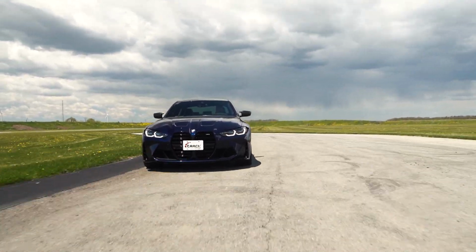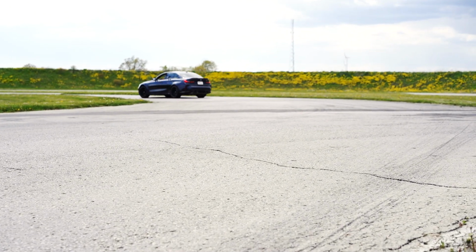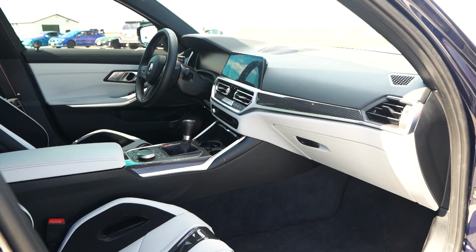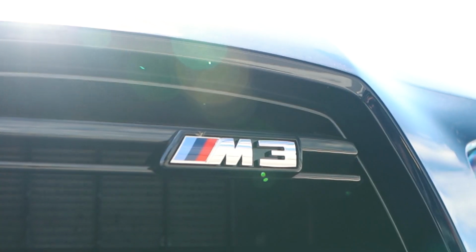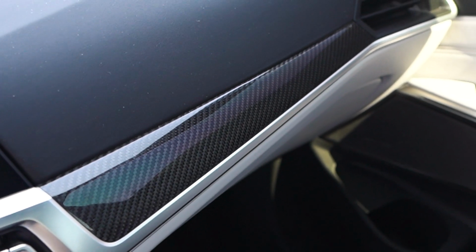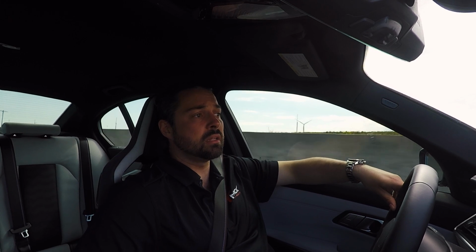If I'm going to summarize this car, it's pretty simple, actually. It's fast, which means it's got bragging rights. And I mean, it literally puts down numbers. But also it just seems so settled and beautiful. The interior options, all the displays and everything, it's incredibly comfortable. So if I'm going to the grocery store, or to the track, or on a date, this car does it all. And that's pretty awesome. So is that the M brand? They don't market it as the ultimate driving machine anymore. So is it the ultimate everything machine? Well, I think so.